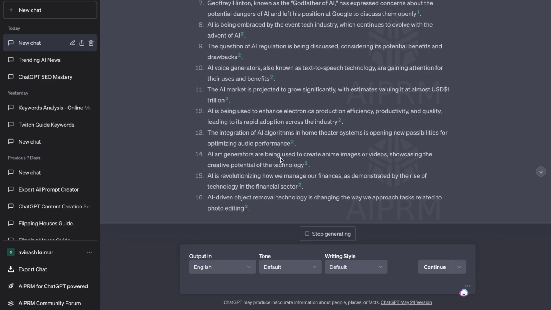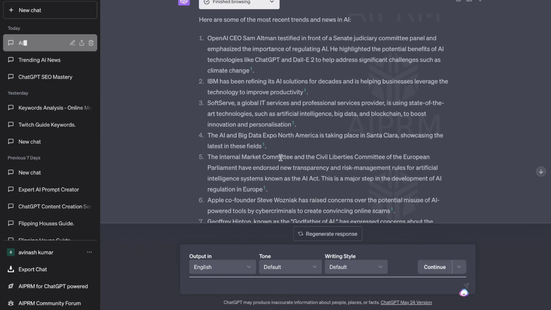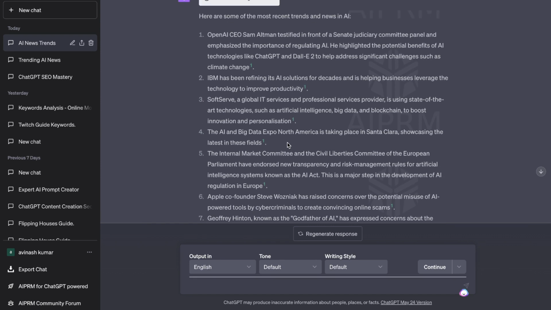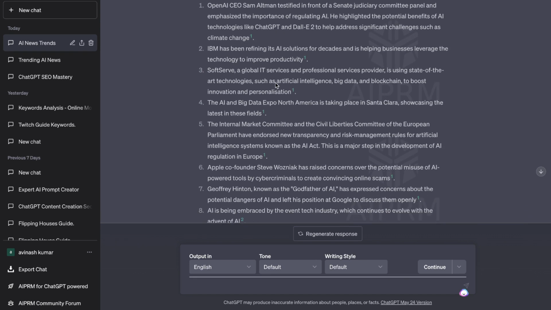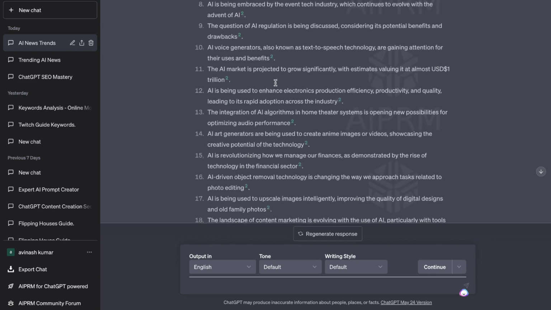As you can see here, we're getting a lot of really useful news, really useful information here that we can then use for our social media posts, or for blog posts, or for whatever type of content we want to create on social media. So again, a lot of ideas here. What we can do is we can either create a video on any one of these topics for social media, we can create a viral tweet, we can create an Instagram caption, we can create an image for one of these specific trending news, or we can create a short form TikTok video about the news in AI.